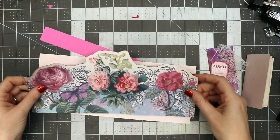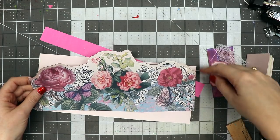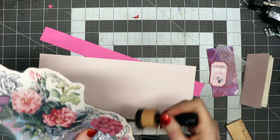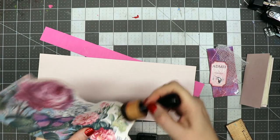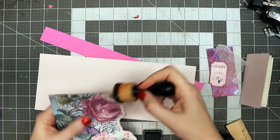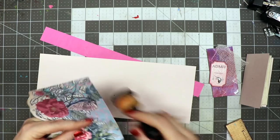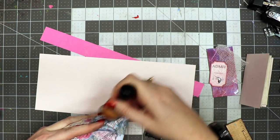I've printed it as a full eight and a half by eleven piece of paper and I went ahead and trimmed it from the parent sheet. The next thing I do is use some distress ink to go around the edges. If you are new to what I'm doing, this is part of the 12 days of junk journal gift ideas, and there are multiple of us creating videos, so definitely check out the description box below for the other videos as well as the playlist I've created.